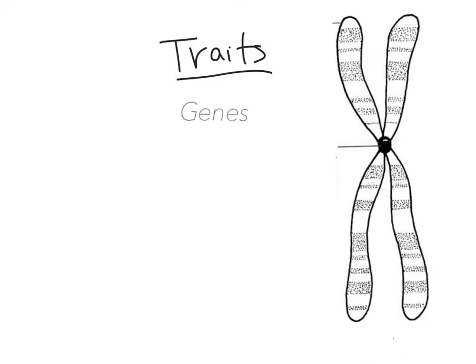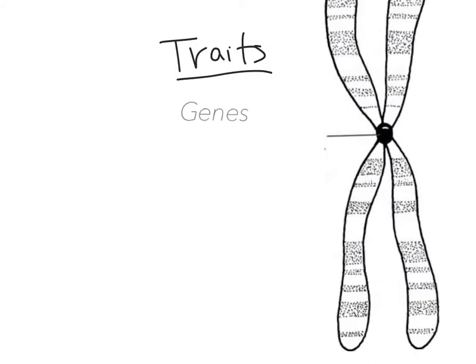So I'm going to talk to you about where our traits come from, and our traits are things that describe us. Could be hair color, could be eye color. Now our traits come from the genes that we have in our body. Okay, if I look at a chromosome, we have 23 pairs of these in each cell. This is our genetic information.